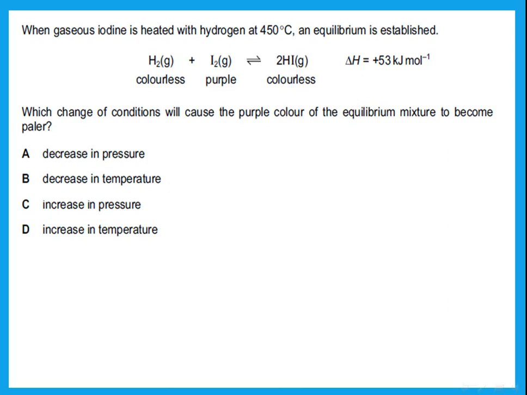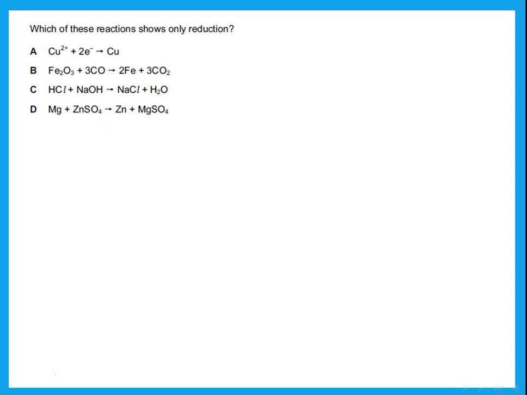Okay, so that means I need to change temperature. So if I want to go forward here, we said the forward is endothermic. To go to the side that's endothermic, should I increase the temperature or decrease the temperature? Remember, we said increasing the temperature, the reaction goes endo. So in this case, I need to increase the temperature in order to go forward, in order to make a colorless solution.